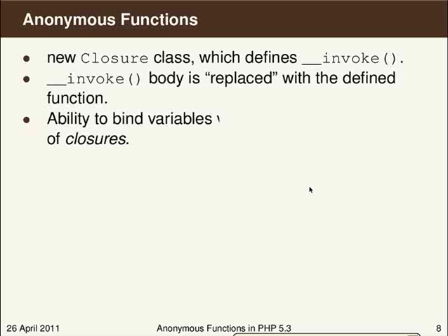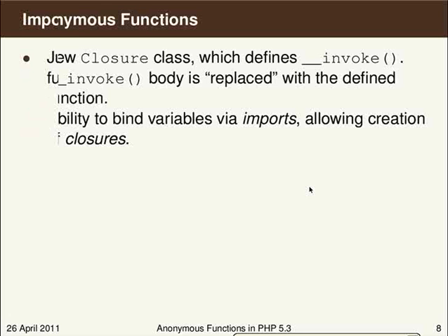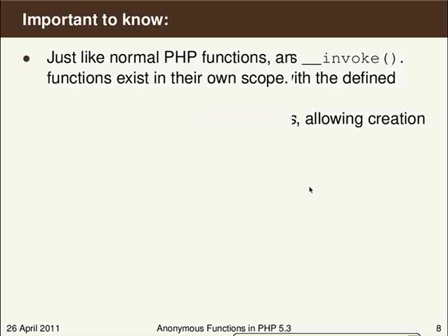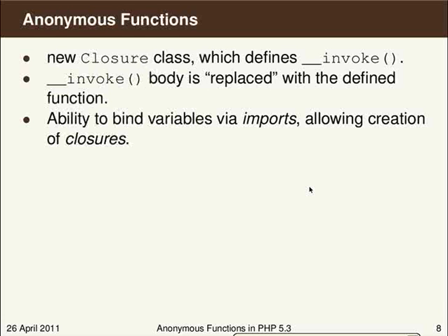Now, the ability to bind variables via imports happens, so that allows us to create actual closures, which is why this is called the Closure class. It's stateful. We can provide context to the particular anonymous function in order to call it, make it a closure. What's interesting about this, I'm going to go back for a second, is that it's called the Closure class, but we can define both regular anonymous functions, something that is just not bound to a name and isn't stateful, and we can also create actual closures which have some knowledge of the scope and context in which they're called.